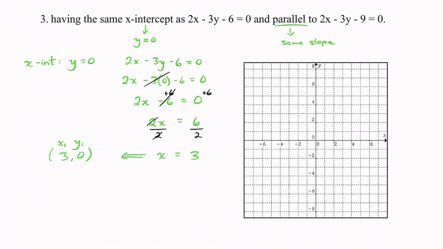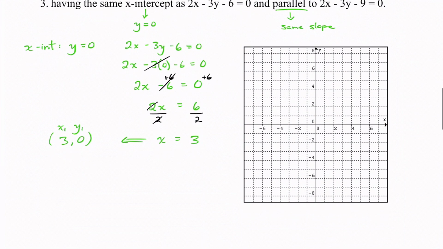Now we just need a slope, and we can get that from this one over here. It's got the exact same slope as that, so we just have to find the slope of that. And remember, to find slope, it's easiest to change it into slope-intercept form. So I'm going to write it down here at the bottom, and then we're going to start to find the slope. So 2x minus 3y minus 9 equals 0. So we're going to try to get it to be y equals mx plus b. So I'm first going to subtract 2x from both sides, and then I will add a 9 to get rid of the 9 as well.